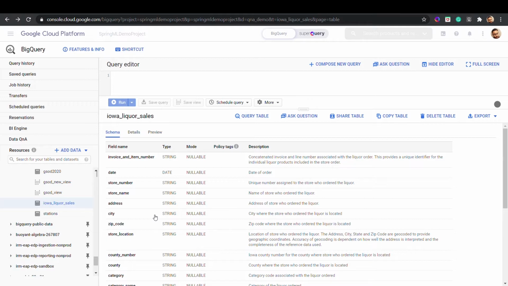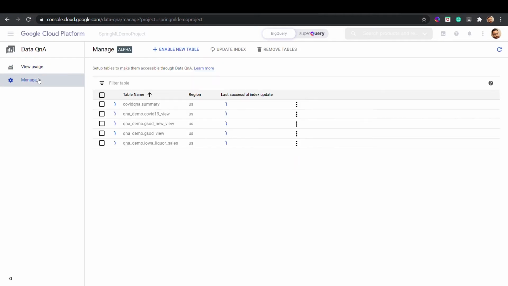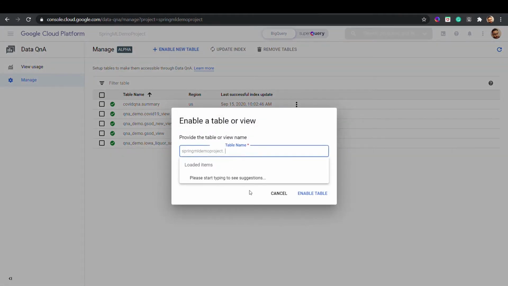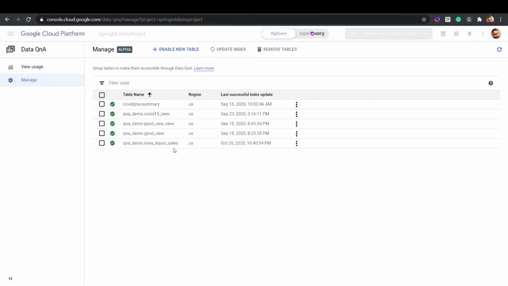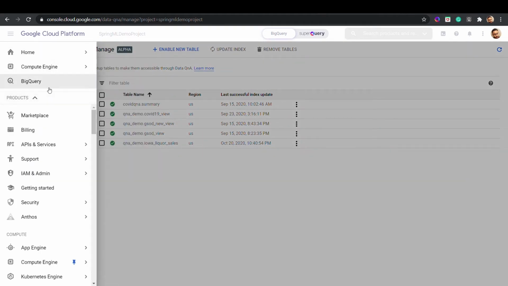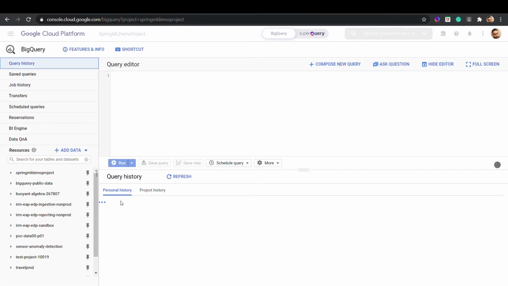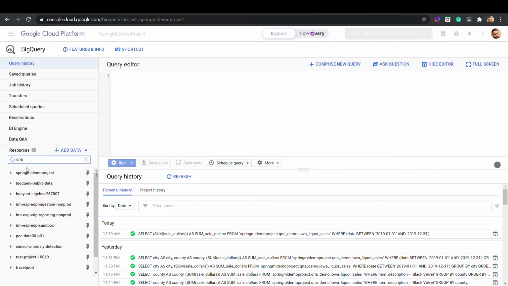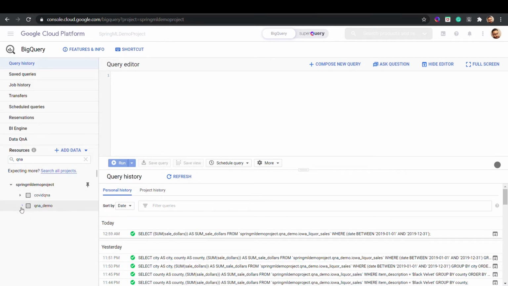Before we start, we need to enable the Data QnA API. Once it is enabled, we get this tab and you can click on that. First thing you need to do is add a query, and it's currently supporting only views and tables. We need to enable the API over the table and mention the table here. I already created a couple of tables and we can use this for today's session. Once it is done, you can go to that query. Here you can start asking questions.